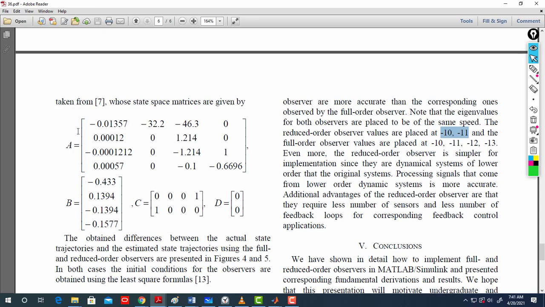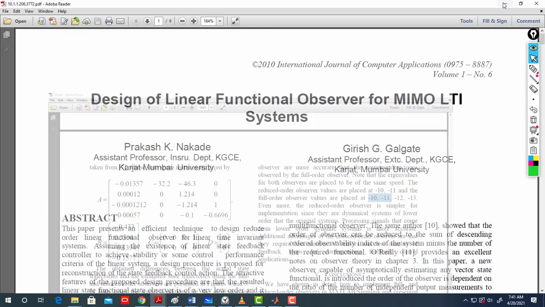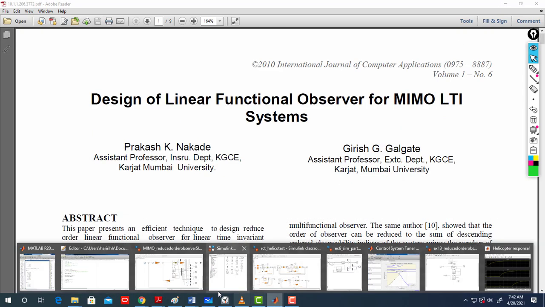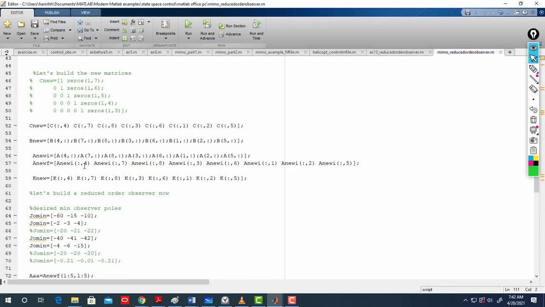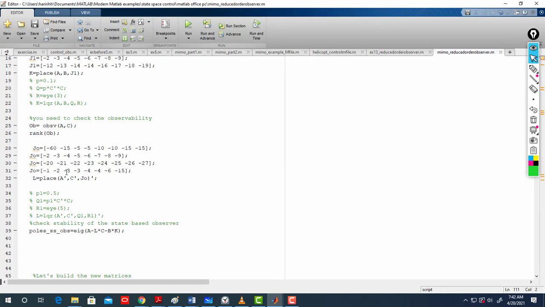So here, a very simple system, 2 outputs, 1 input, like maybe your inverted pendulum or so. Here is a full order observer dynamics, and here is a minimum observer dynamics. You have 2 poles at -10 and -11. Usually you take them, if you want to reflect back here, because you are taking GO -1, -2, -3.